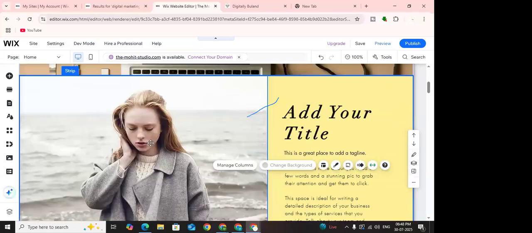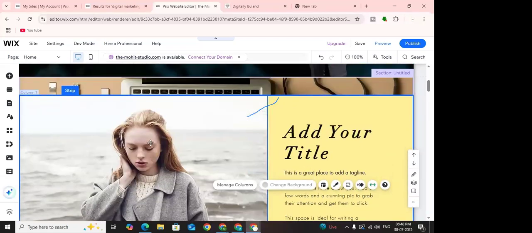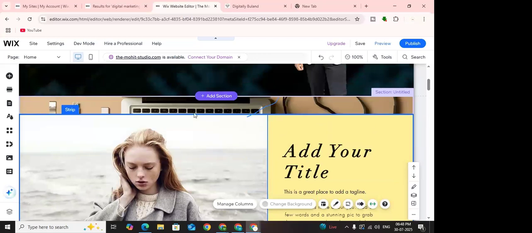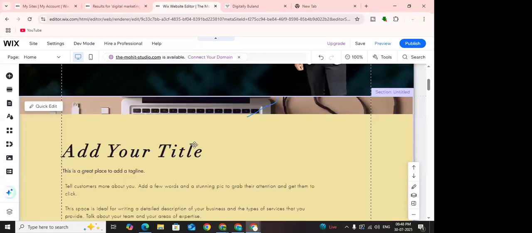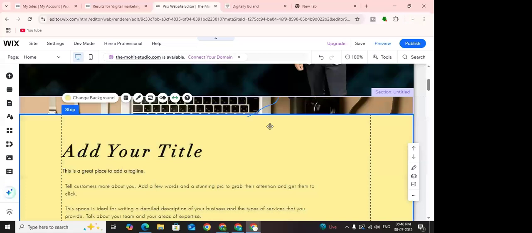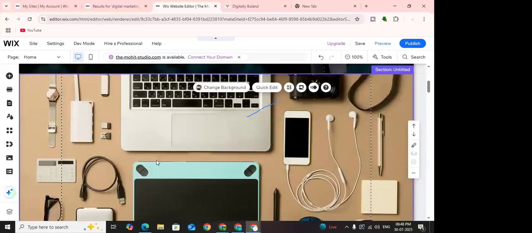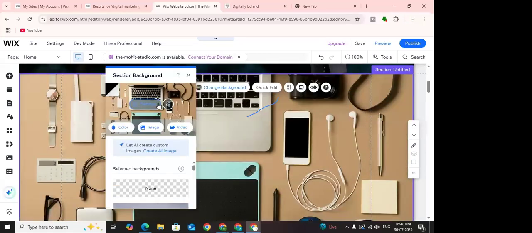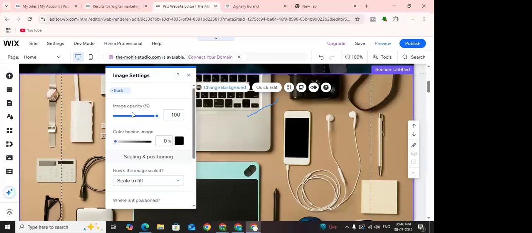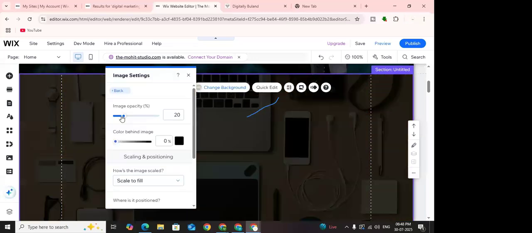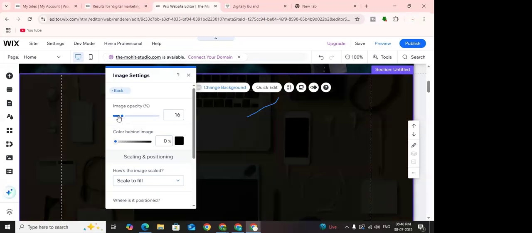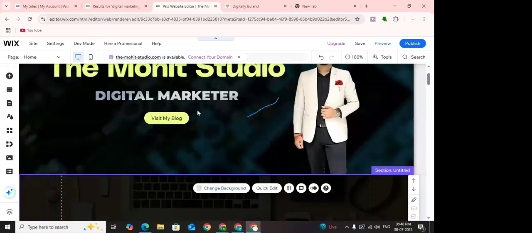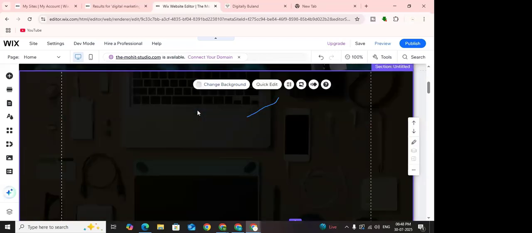But this will not look good like this, so we just remove the back strip here and continue with this thing only. Just change the background, click on settings, and lower the image opacity, very low, done. So we are here.